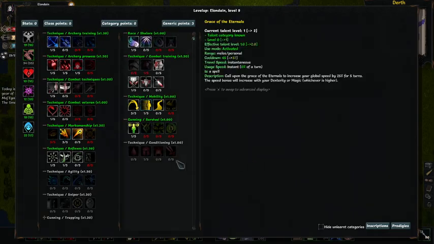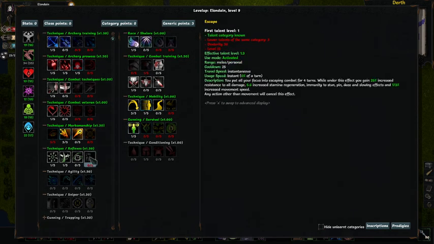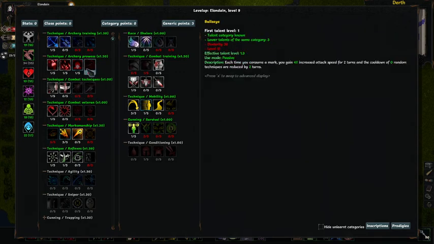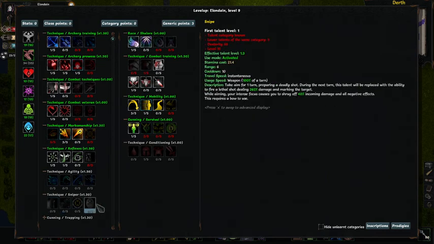Basically, what we'll be doing is I need concealment, which I don't have. Where is it? There's a lot of stuff going on here, so of course, I guess we need blinding speed. Where is concealment? There it is. It's in the sniper section. So we will probably be getting it next turn because we get our first category point at level 10.